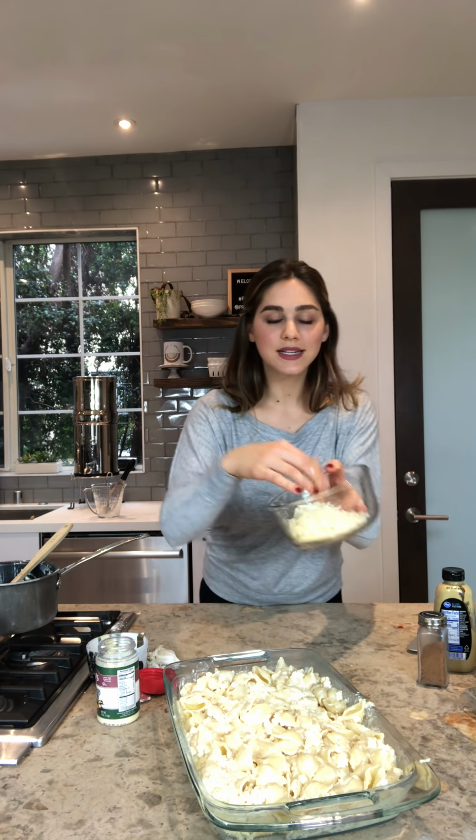Okay, so now just press it down a little bit so that it all fits in there. Beautiful. Take the remainder of your cheese, and I like to just coat the tops with that little bit of mozzarella so you get that nice crispy crust that everybody loves in mac and cheese. If you want to even add some breadcrumbs and some garlic powder to the top, I'm totally into that as well. So make it your own, do what you like. If you have any big clumps, just go like that. And that is it, my friends. You are going to store this in the fridge, covered, until you're ready to bake it fresh that night. It's going to be oozy and bubbly and cheesy and so good.